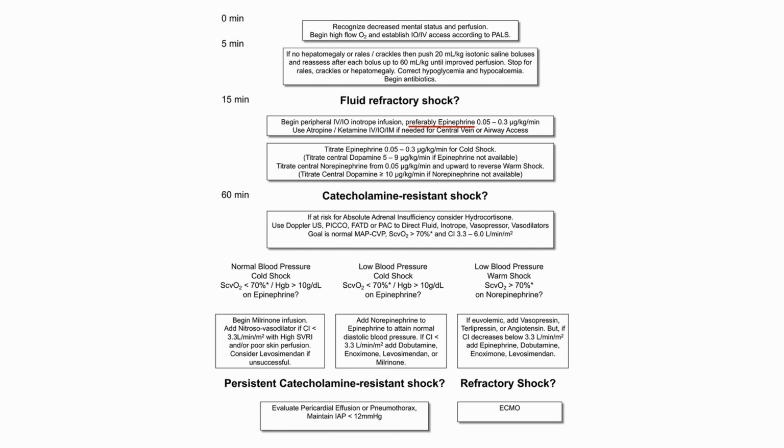In general, the only thing I do with dopamine is stop it. I think adrenaline's a much more effective drug, and when I've got a critically ill child in front of me, I want to use the drug which I feel is most likely to work. I don't want to start off with another drug which is less easy to access. It's often locked away in a drug cupboard rather than in every resuscitation trolley in the hospital.